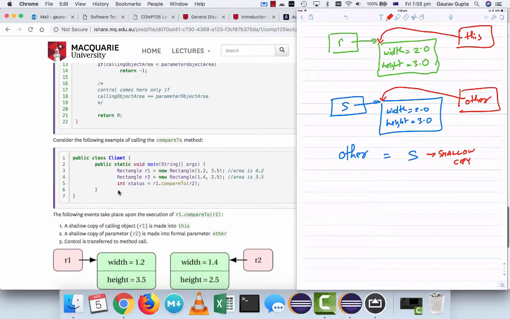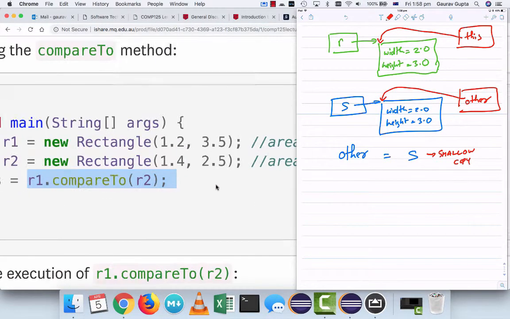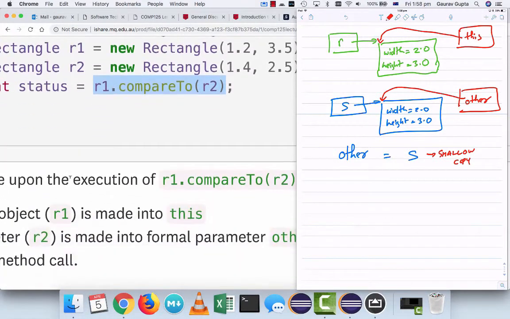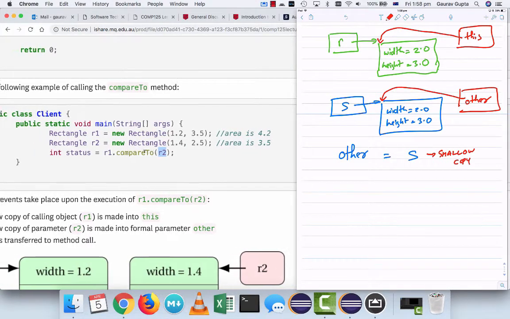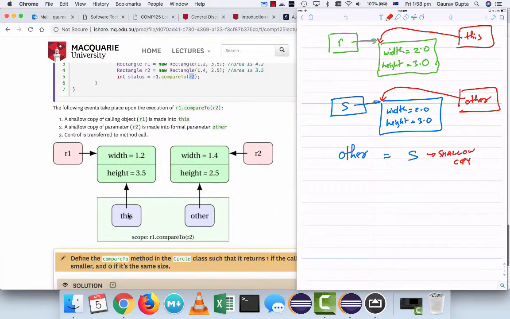The call is r1.compareTo(r2), where r1 and r2 are the two rectangles. In this case the calling object is r1 copied into this. The parameter object is r2 copied into other, and that's the diagram. This is a shallow copy of R1, other is a shallow copy of R2.